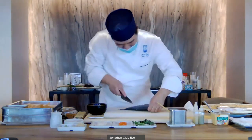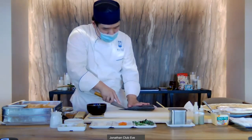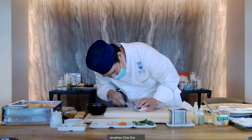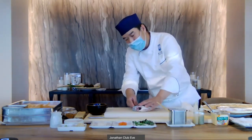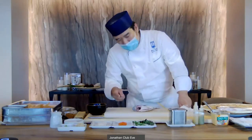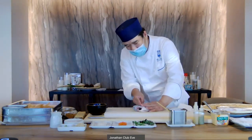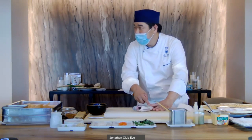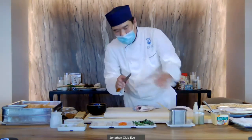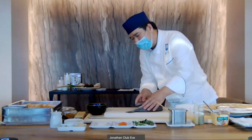Along the back fin, you make a slit, just cut the skin. Usually the skin is tougher. That's one step. And then you go along the bone, right? And this finger is very important. This is going to detect each joint of the spine touching the tip of the knife. If you don't feel it, maybe you're cutting in the wrong spot. If the audio picks up the sound, you hear click, click, click, click, as my knife tip touches through the spines, the joints. So that's the spot you want to cut.